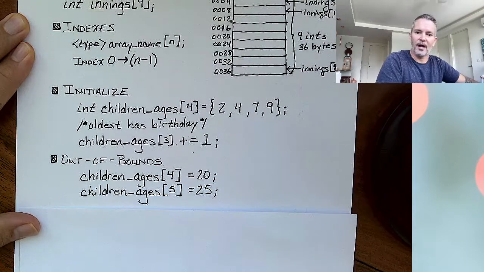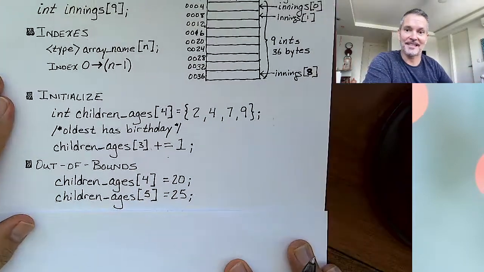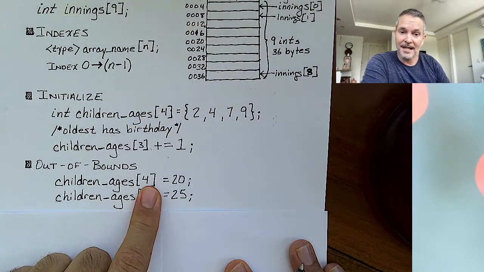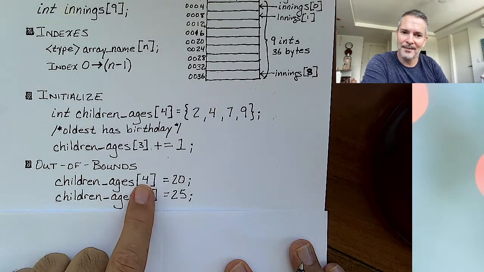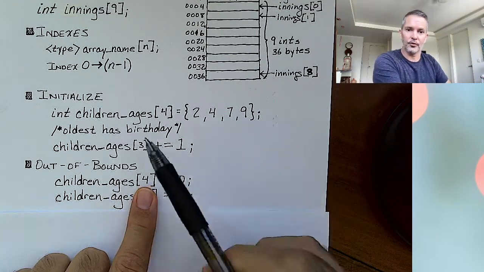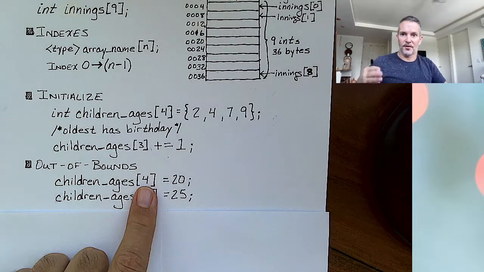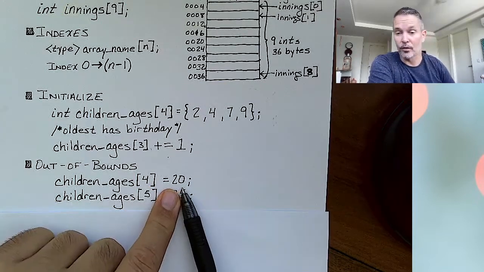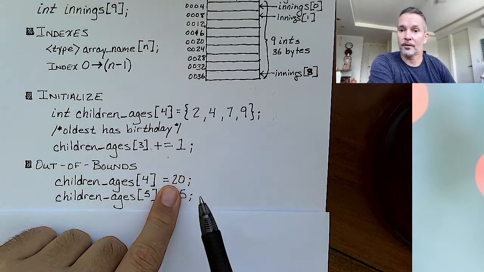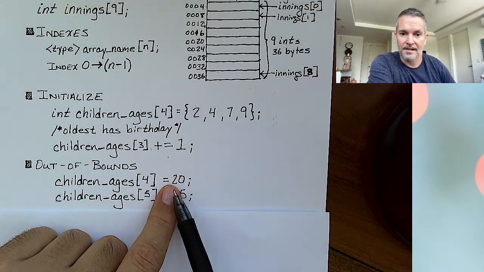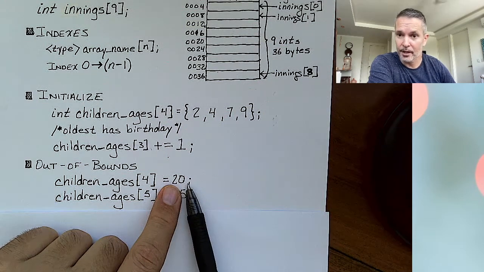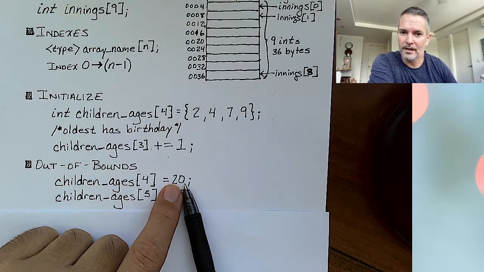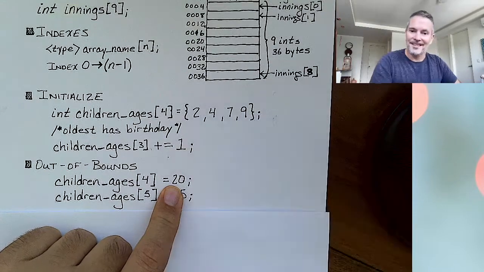Now let's discuss a little bit about out of bounds, which is the mistake I just accidentally made up here when I wrote a 9. Each array has a size that we've defined, and if I try to access an element beyond its size, so here for the children's array, 4 is referring to the 5th element of the array, which doesn't exist. This is a programming bug or a programming error. Sometimes your compiler may catch this and warn you about it. Sometimes not. The compiler may happily compile the program and the program may run just fine. But what's happening is you're writing a value into an element of memory that doesn't belong to you.